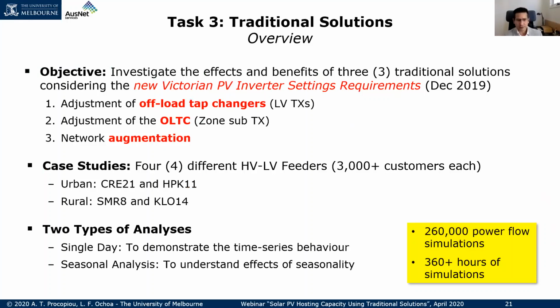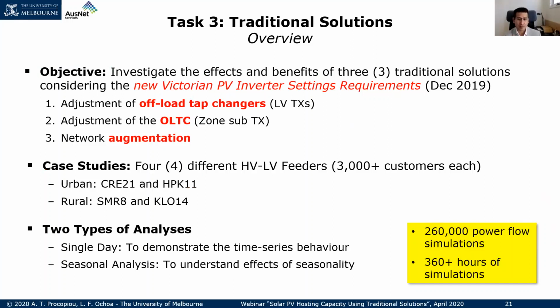Now, we did all these studies for the 4 different high voltage feeders, all with the low voltage part as well, that I mentioned from task 1. And we did as well 2 types of analysis that Andreas will present in more detail. One is the single day analysis to demonstrate the time series behavior, but also the seasonal. It's extremely important to really understand what happens across the year, because one thing is to solve a problem that might happen in the worst case day of the year. Another thing is to understand how this solution affects customers, particularly in terms of curtailment throughout the year.